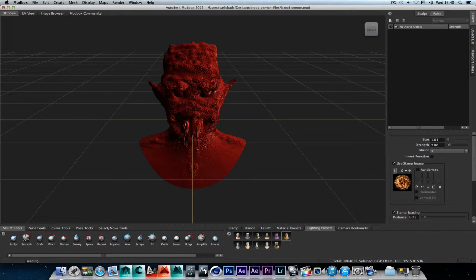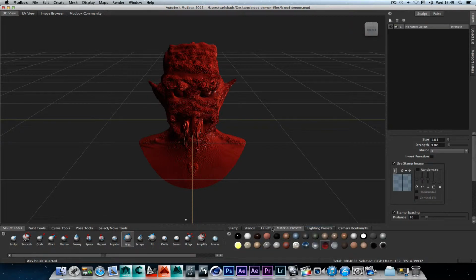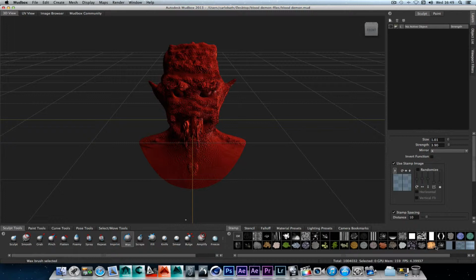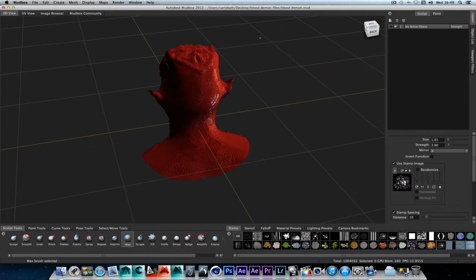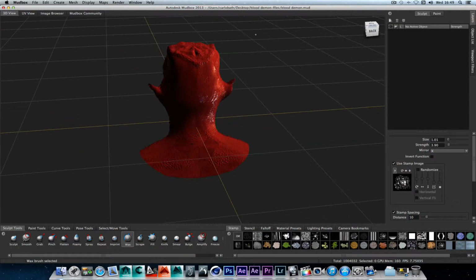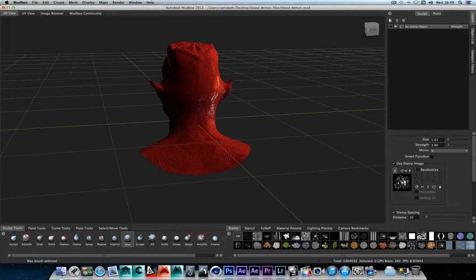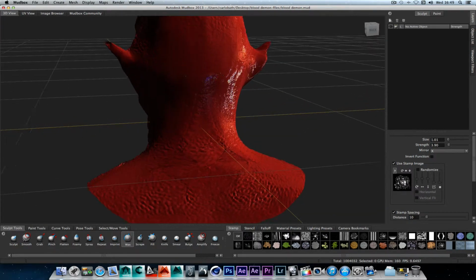I've been doing a bit of moulding, as you can see, adding a bit of texture, just to save time for this tutorial. So what I'm going to do now is show you a bit of texturing. Now, I always stick with wax, sounds a bit funny. Go over to my stamps. And what I'm going to do is spin him round. Let this load up. And then I'll show you literally on the back of his head the different sort of textures and stuff like that. So let's just zoom in.